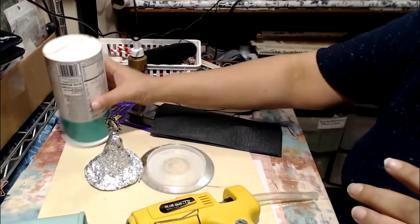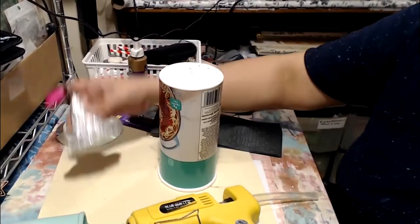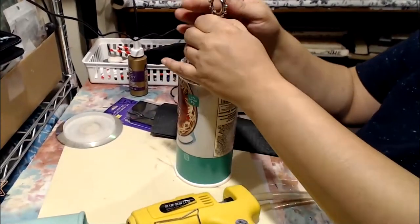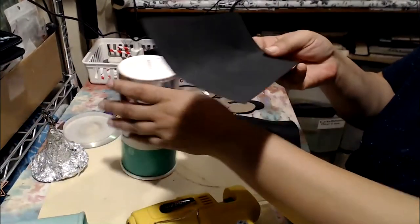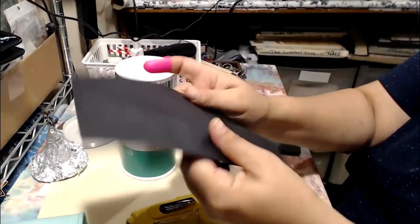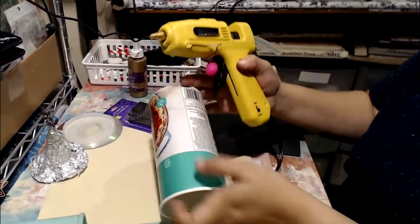All right, so we got that. That's the bottom part, which we're going to be gessoing and painting and so on and so forth. I'm going to glue this on it afterwards. So we'll see how that all works out. Right now, we're going to glue these things on. And I want to keep it with the brick ridge out. I want to feel that texture. So this is what we're going to do.